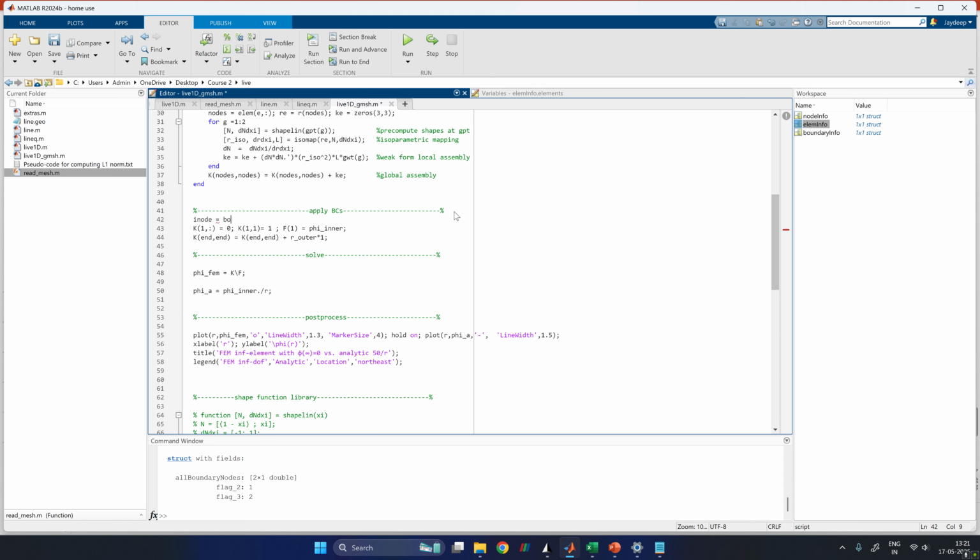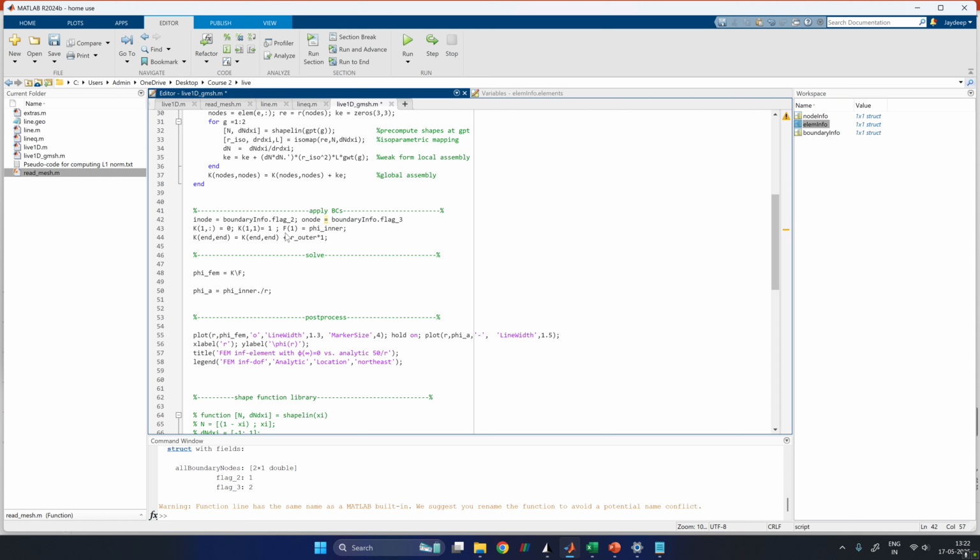So let us just say I node is equal to boundary info dot flag 2, and O node is equal to boundary info dot flag 3, right?